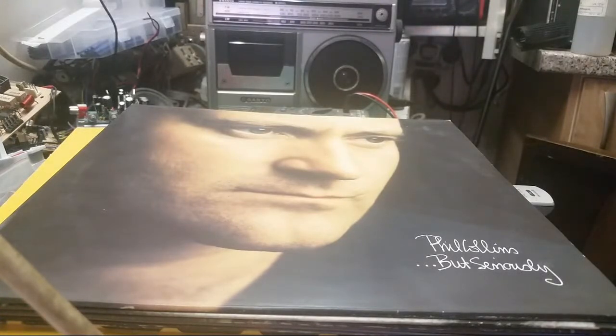I can't remember, but it's got the sleeve notes with it. It's got the inner sleeve. Might have got this in a job lot. Dead Ringer it says, this LP. And it's in mint condition, or near, by the look of that. This is on the Epic label. And you can't really read the serial number on the label.